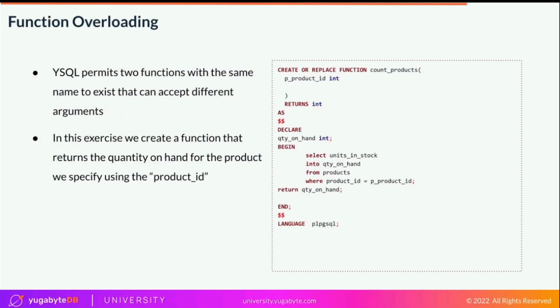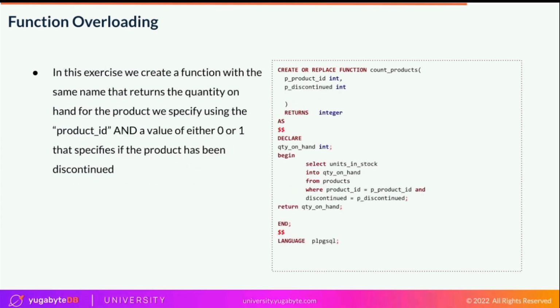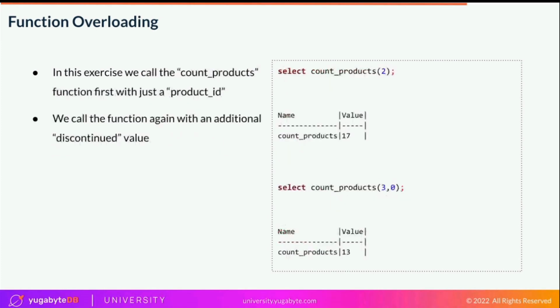And then you can do things like you expect to do, like function overloading. So that means I can have essentially the same function, but with a different number of arguments in this case. So I could have count of products with an argument for a product ID. But I could have another, the same function called count products, but it's overloaded as product ID and the discount value. So you can use those types of language features in YSQL as you can. And here's an example of running both of those.